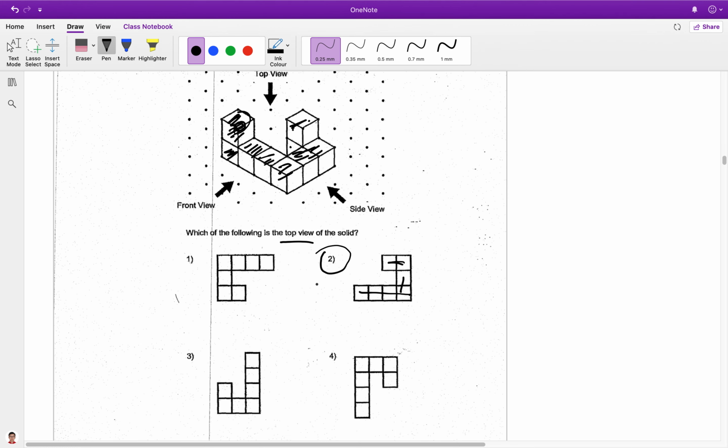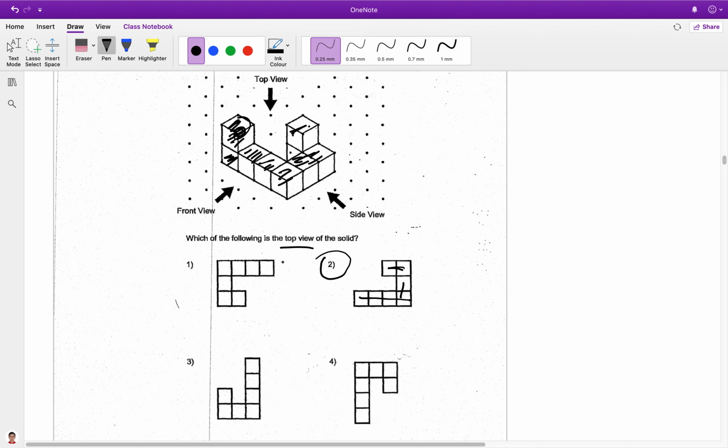So can we see from the side view what will be the answer? Well, from this view we see these 4. This one blocks these 3, then this one is not blocked. So on the left have 2, and this one has 1, and this one also has 1. It blocks this one and have this one. So this is the side view, right?